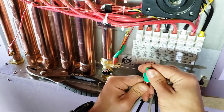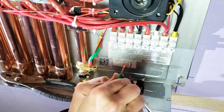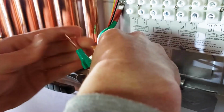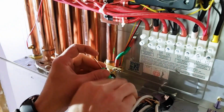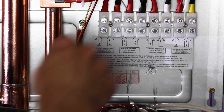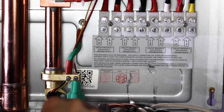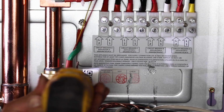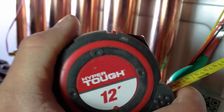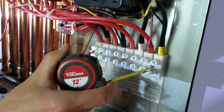This special green wire nut actually has a little hole specifically designed in the top of it to allow a little bit of the copper to go past the green wire nut. This little bit of copper sticking out of the top is what's going to be used to fasten our copper grounding column to the hot water heater itself as its ground, like so. Next, we're going to get a tight shot of the Hyper Tough tape measure, bringing your attention to the next part of this easy installation.